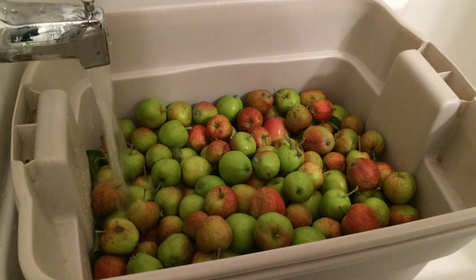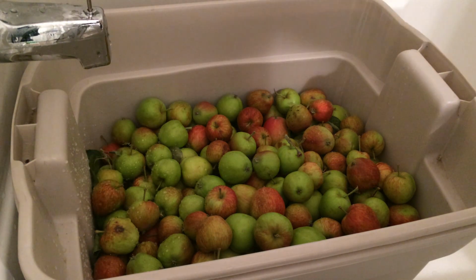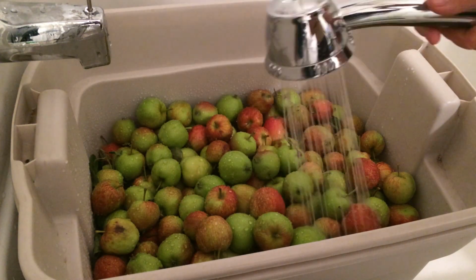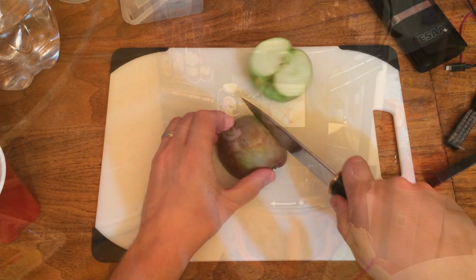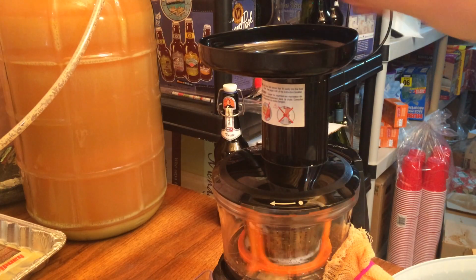Two large totes usually produce enough juice to fill a 23 liter or 5-gallon carboy. You can use unpreserved, pasteurized apple juice if you do not have access to apples. Give the apples a quick wash before processing. If you do not have a crusher and a press, a regular juicer will work well. I have a cold press juicer I use to juice my apples.